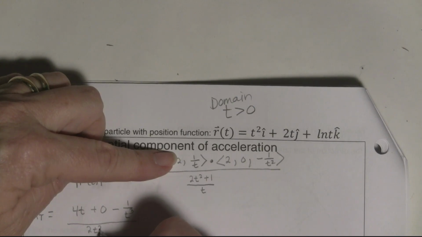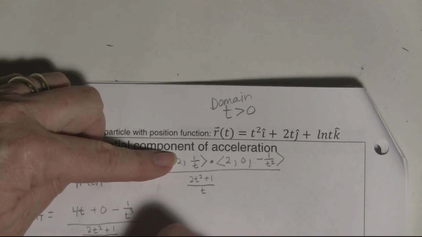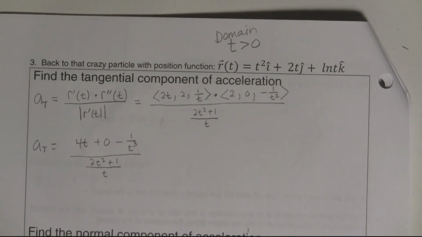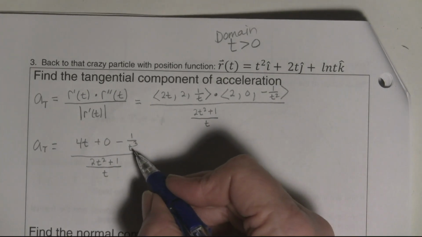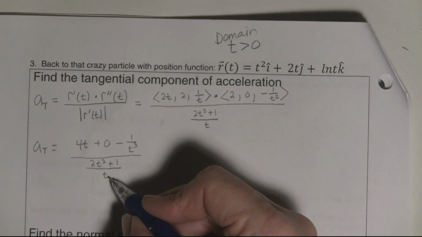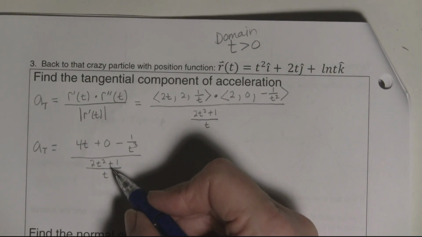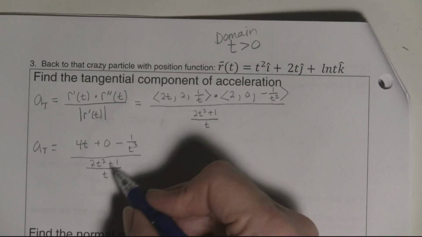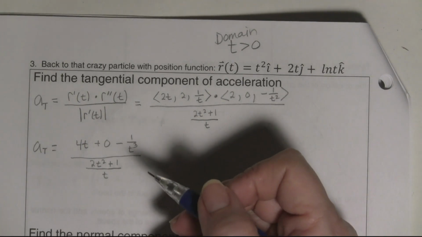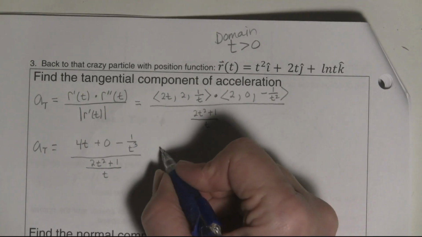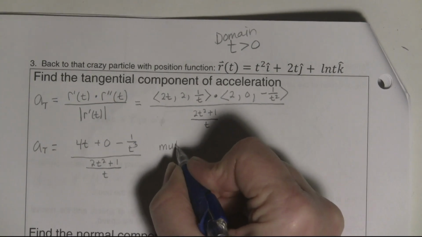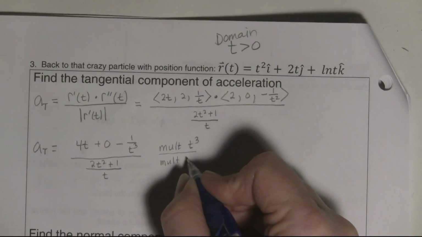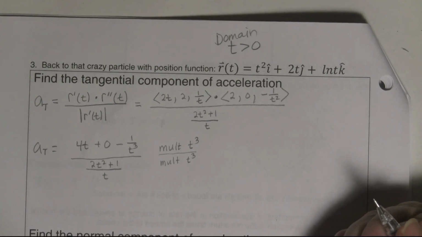And of course, I should simplify that and make it look nicer, right? Naturally, I would want to do that. You've got a complex fraction in the numerator and a complex fraction in the denominator. The least common multiple between those complex fractions is t to the third. T and t to the third, the LCM is t to the third. So you would want to multiply everything, top and bottom. I'm going to multiply the top by t to the third, and I want to multiply everything in the bottom by t to the third. And that should make everything a little bit nicer.